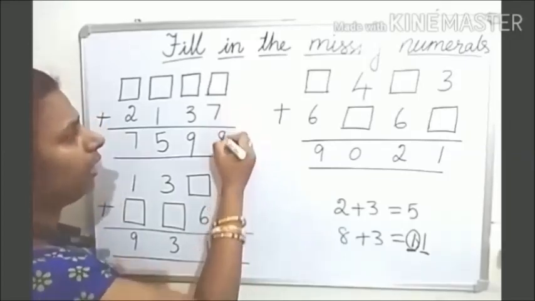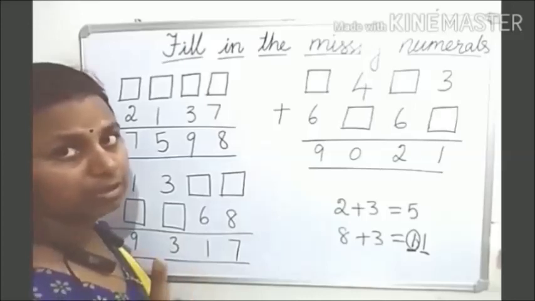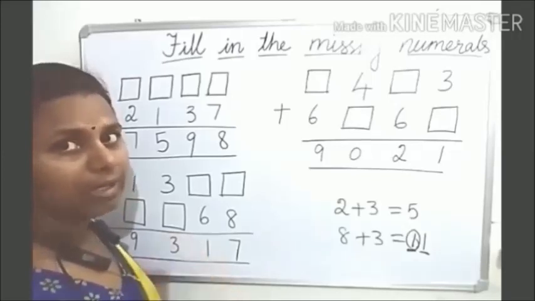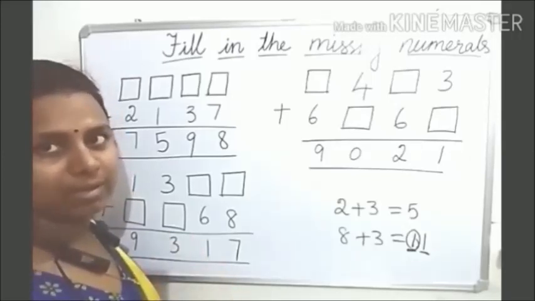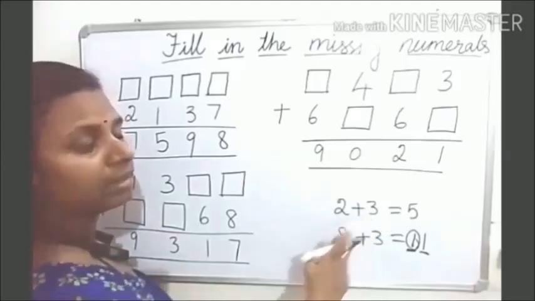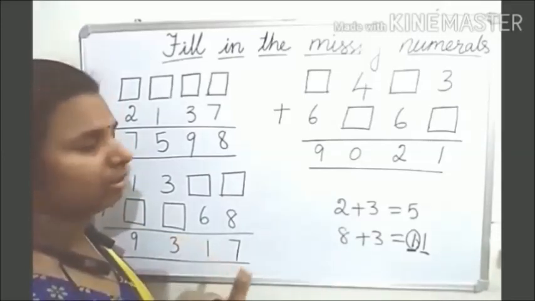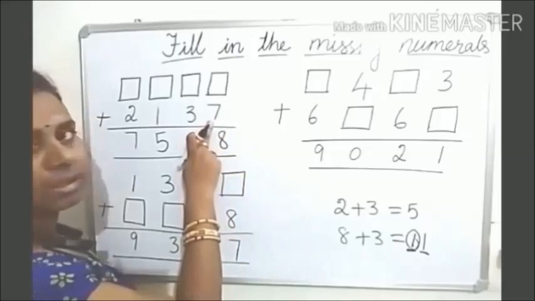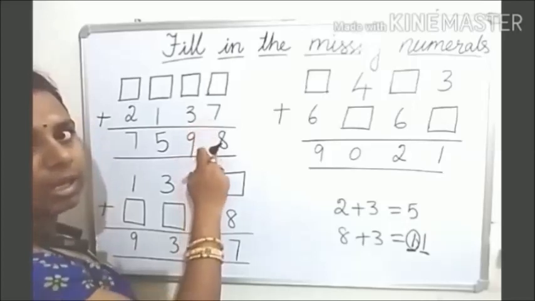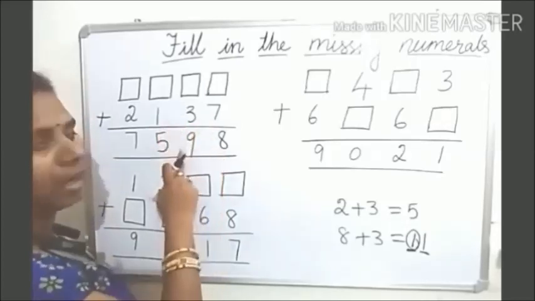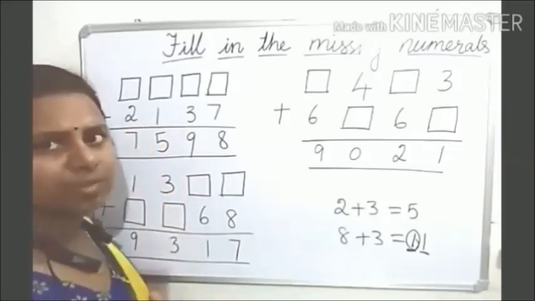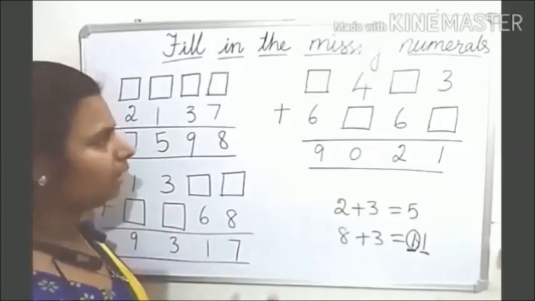So when we add, we have to check first whether the sum is greater than the addends or less than the addends. Already I told, when we add the numbers, the sum must be greater. So when we see here, this addend is 7. The sum is greater than 7. Here 8 is greater than 7. Here 3 and 9, 9 is greater. 1, 5, 5 is greater. 2, 7, so 7 is greater. So no problem. As usual we can do.